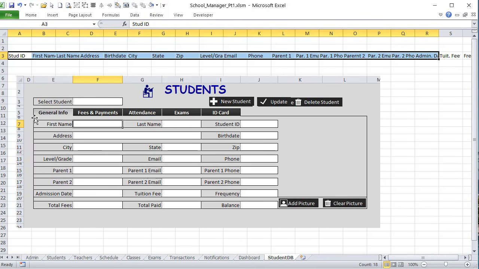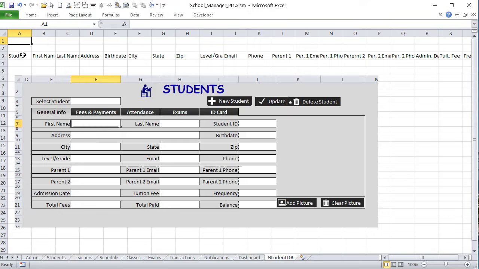Now what I want to do is I want to know the matching cells. For example, student ID, we know that we can look in this screenshot and see it's J7. So I'm going to put J7. I also want to know the first name. That's going to be F7. So we're just going to continue on this and add the last name. It's H7, while the address is F9. Then continue on, we have the birth date, which is J9.